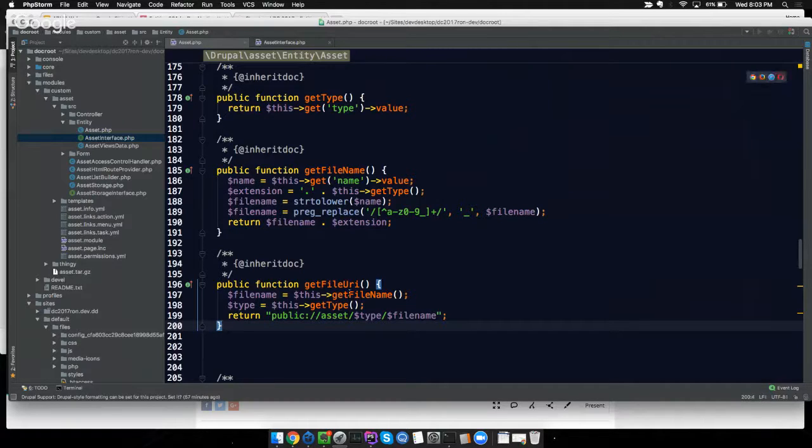And then finally, in this last one, get file URI, we've got the file name. Well, now we can generate it, so that's easy. We know the type, and we're going to use that for the subfolder that it's going to be living in. And so then we know that this is where it's going to live. Right here, I've just hard-coded it to be in the public file system in the assets folder.